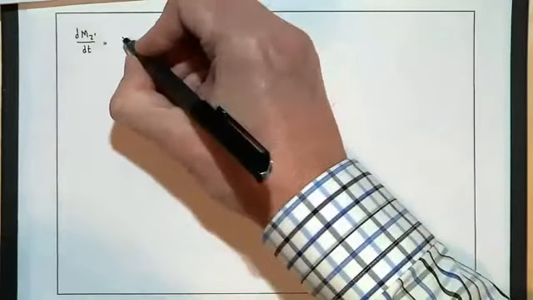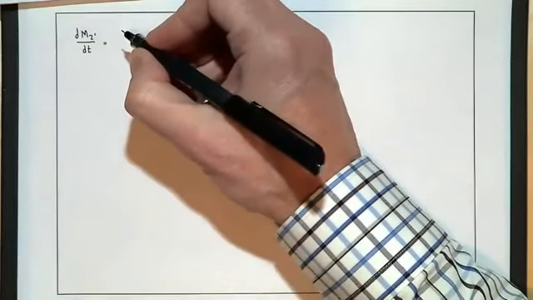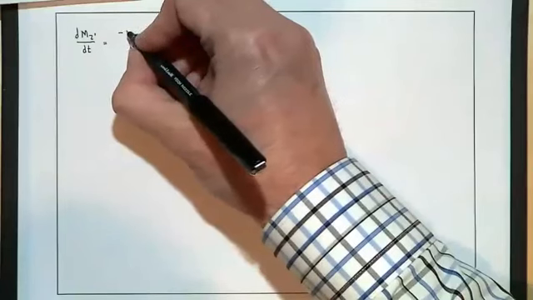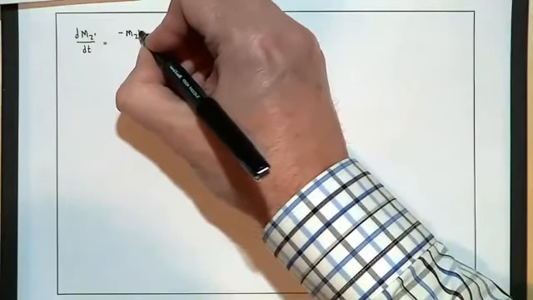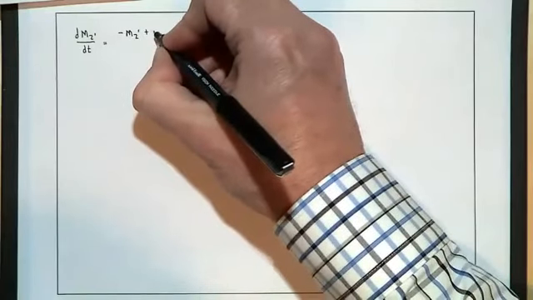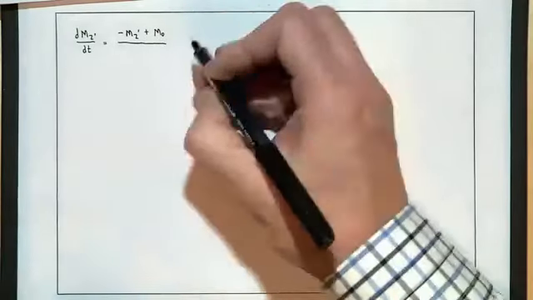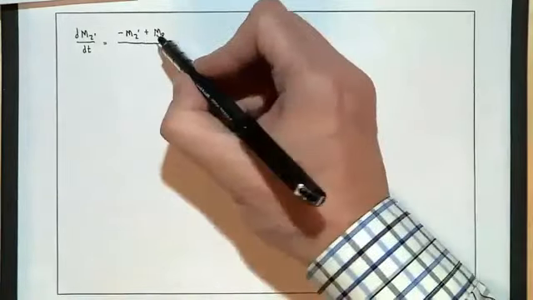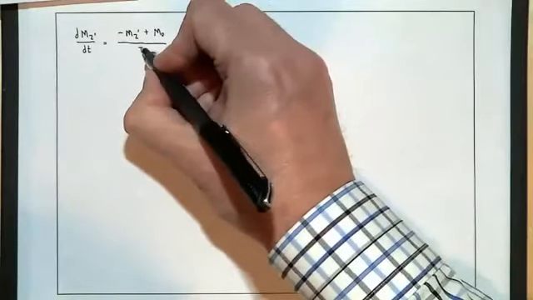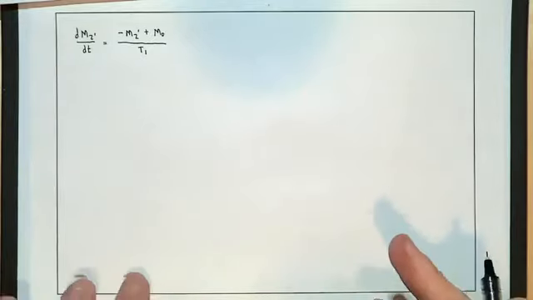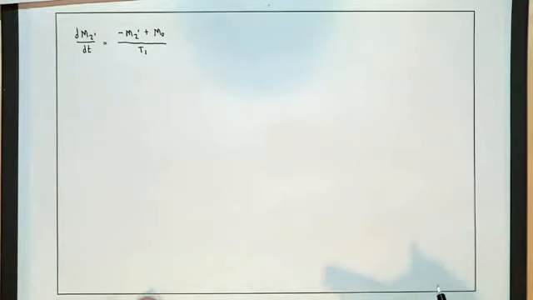was equal to, I have to be careful here because there's some minus signs. I'm going to pull the minus sign up into the expression now. The minus sign was in front as originally written, and that means that we have a minus, which gives us a positive M0 term, all divided by T1. So again, we've got a differential equation here. This happens to be an inhomogeneous first order differential equation.